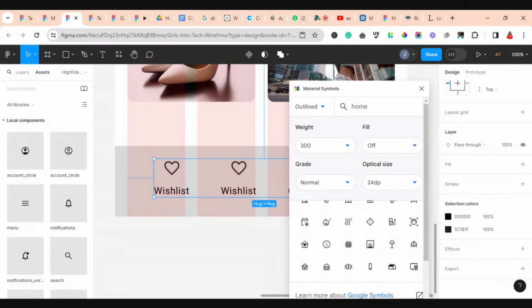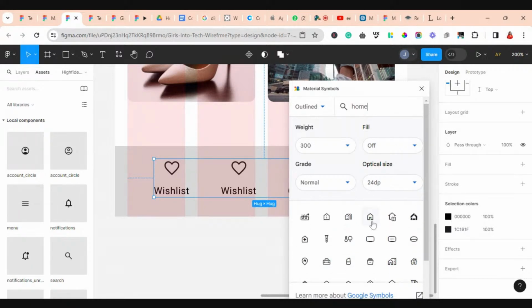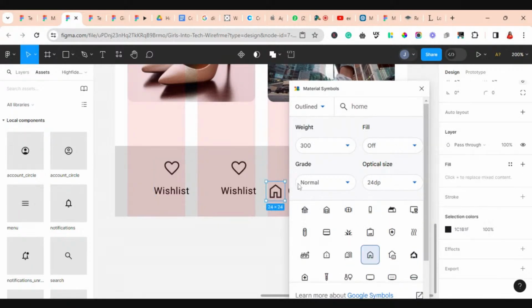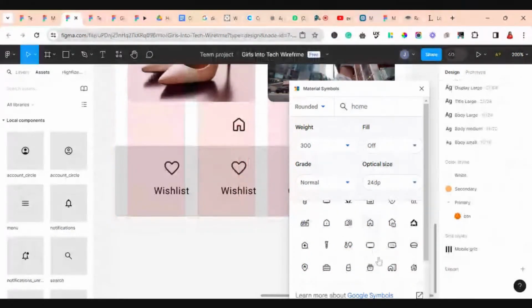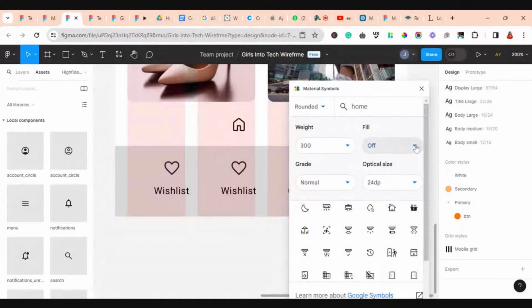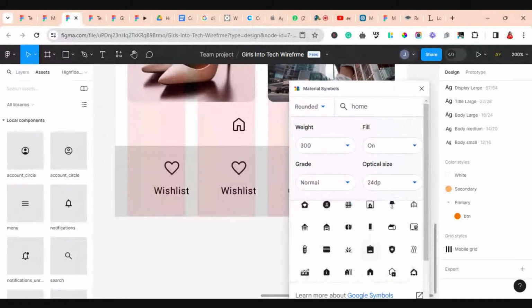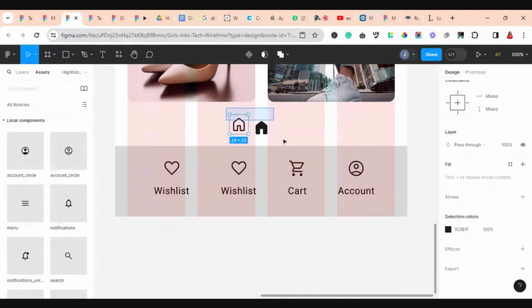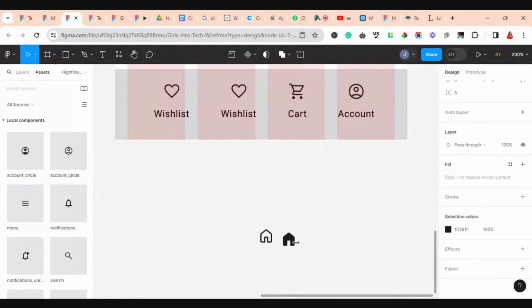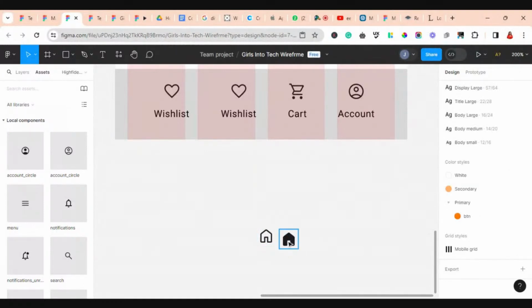So which icon do I want to use? Okay, I like this one, so I'll use this. And don't forget rounded, that's what we are using, right? And I want to get the active states. So the active state, I want it to be filled, which is this, right? So I could just have both of them. Just bring it down here. This is the one I want, because this is an active state right now.